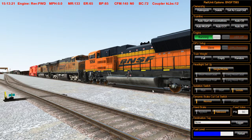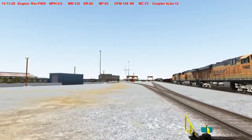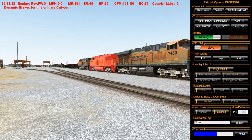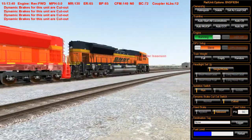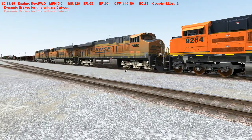you're going somewhere, you need them to give you more horsepower, but you really don't need the dynamic braking aspect of it. Well, you can come in here and turn that to cut out. Let's say throw these to cut out. Okay, so for them again, same thing as I did with the other. So I only have the front and the rear where the dynamics are cut in. This will severely hamper your braking ability as far as your dynamics go, but your air brakes will still work. You'll still have power to your locomotive, to your wheels.